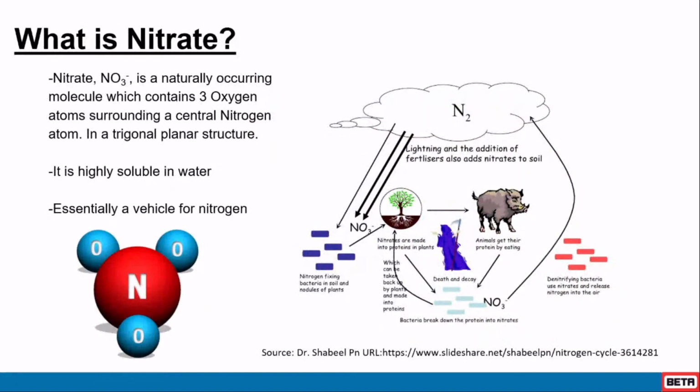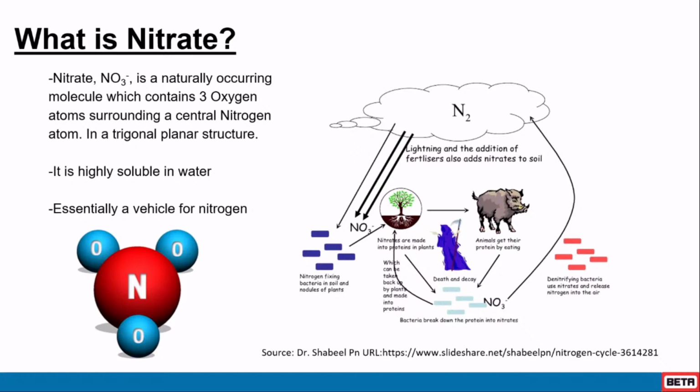So nitrate, what is nitrate? Well, nitrate is a naturally occurring molecule that is essentially a vehicle for nitrogen within the nitrogen cycle. Here's a fun cartoon that expresses a very abridged nitrogen cycle focusing on nitrate. What we can see here is that nitrogen-fixing bacteria pull nitrogen out of the atmosphere. They make that nitrogen, as nitrate, available to plants and animals, and the death and decay of plant matter then turns into organic matter. That organic matter is then mineralized and nitrified and then denitrified back to N2 gas.